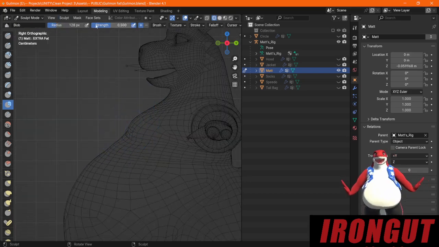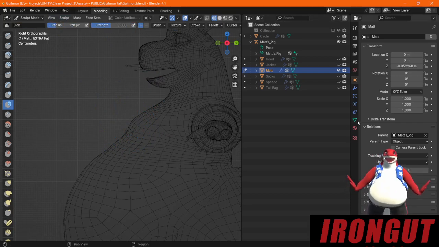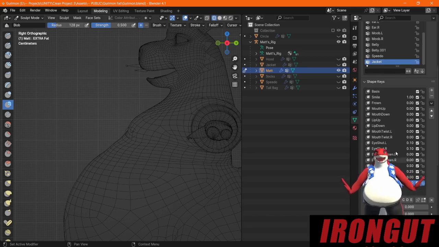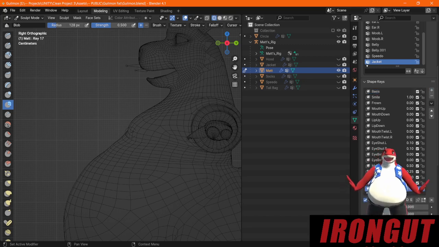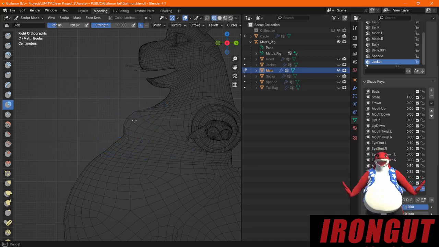And whoop. Oh, I'm probably in a shape key. Yep, here I am. So if ever you find yourself trying to edit something and it's not editing, you might be editing in a shape key. Make sure that you have basis selected, or the shape key that you want to make a shape key for, like say boobs. Make sure that's turned on, and then you'll be able to see what you're changing.